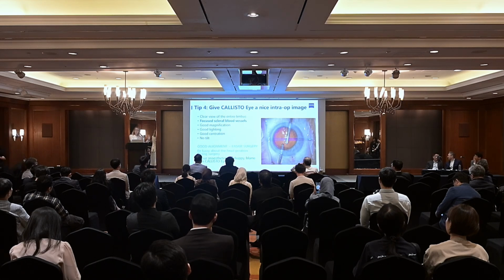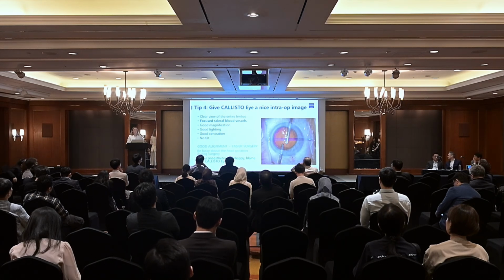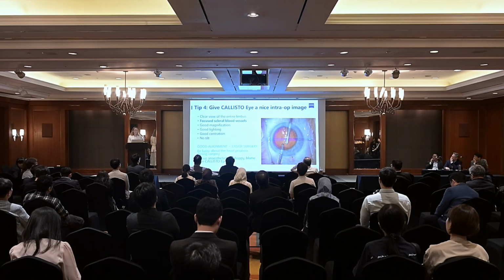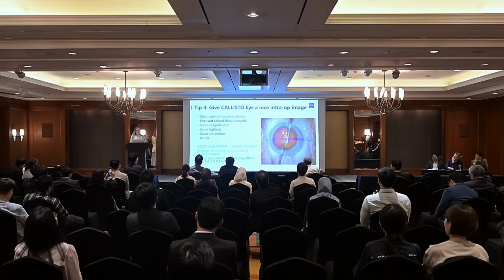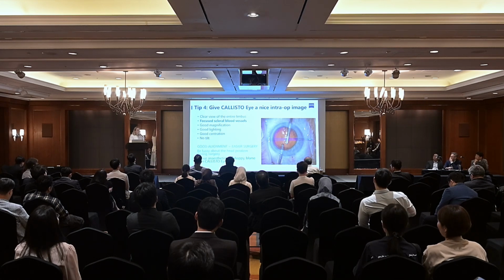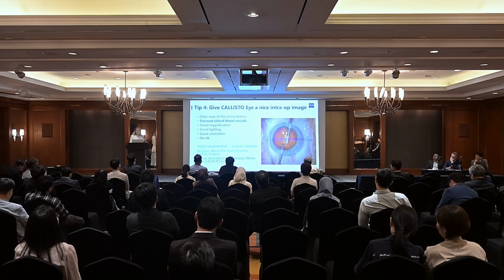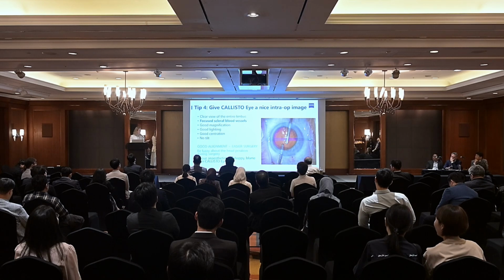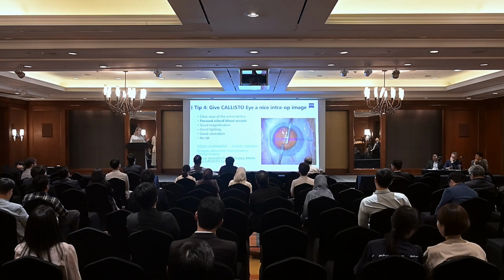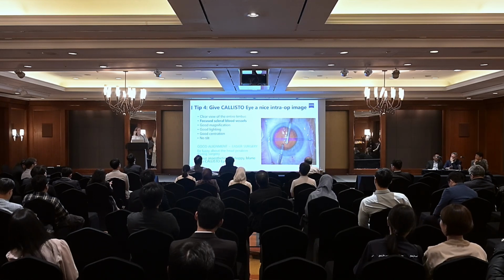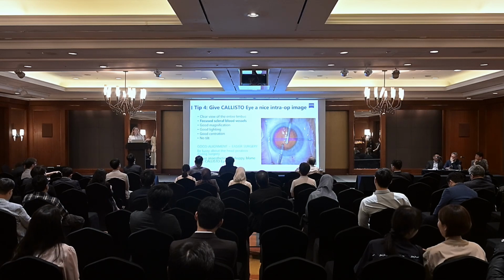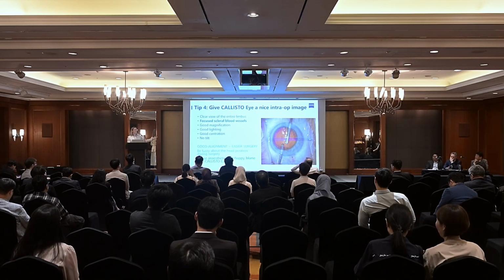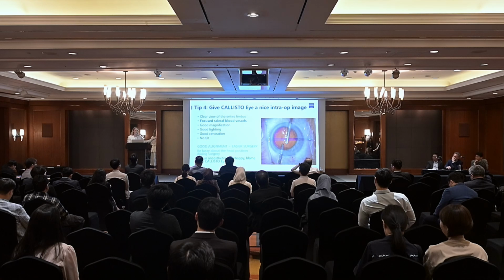Okay, so we want a good pre-op scleral image, and now, once we're in the theatre, to get our image registration, we've got to give Callisto a nice intraoperative image. So actually, everything's going to work best when the patient's really well positioned with no head tilt, where everything's nice and level. That's going to make your surgery easier anyway. So position your patient really carefully. I'm always annoying my anaesthetist, saying, no, I want a bit more chin up, chin down, move the head. And if they think I'm being difficult, I just say, oh, look, it's because the Callisto won't work, so you can blame it on the microscope.